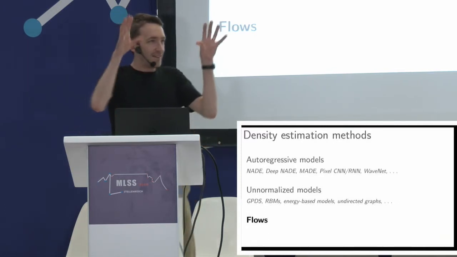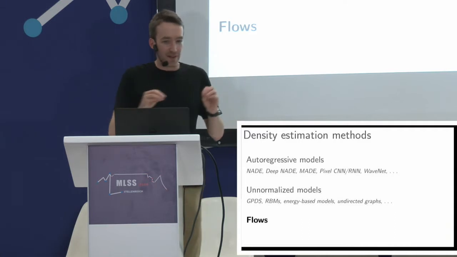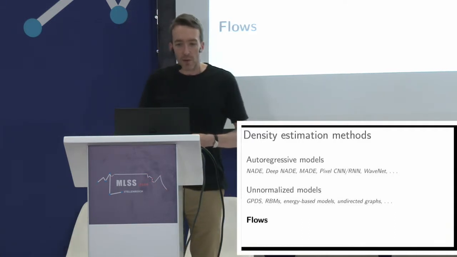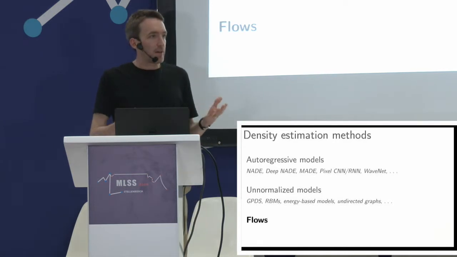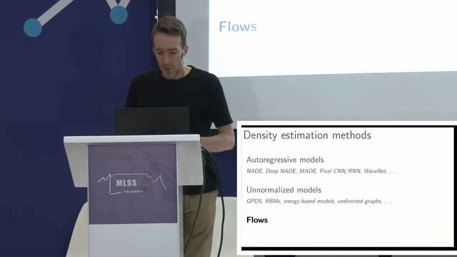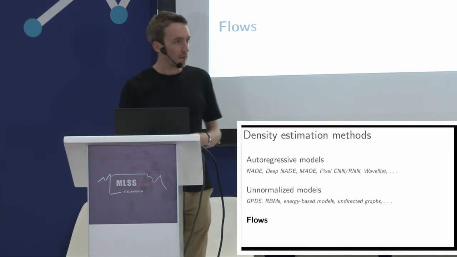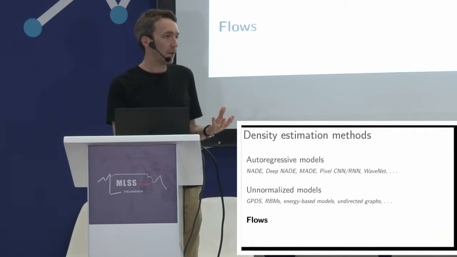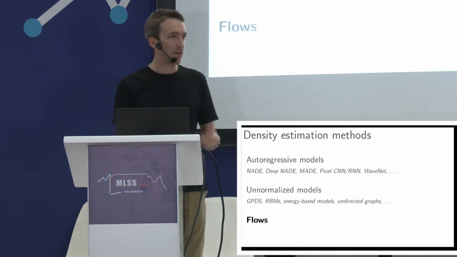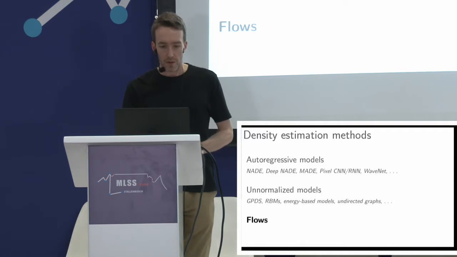So far, the autoregressive models seem to be winning because these unnormalized models have something completely intractable in them. But the autoregressive models are pretty expensive, and we want to have something that might be neater. So this third idea, which has had a lot of recent attention, I now just call flows. They're originally called normalizing flows or probabilistic normalizing flows, but I think good ideas deserve short names.